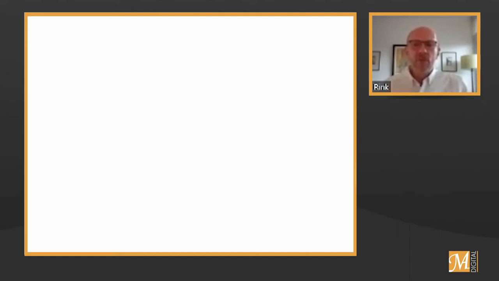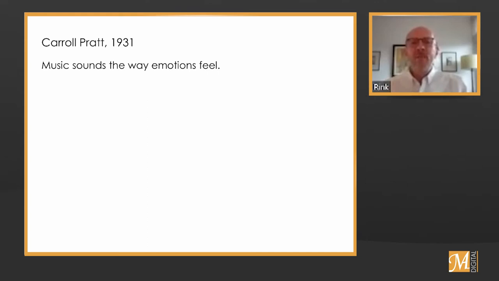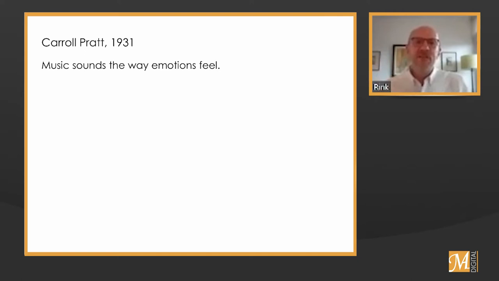I've already alluded to the movement properties of language and indeed the movement properties of music itself. I thought I would begin with two quotations that capture these qualities. The first is by Carol Pratt, 1931, who said in this pithy statement: 'Music sounds the way emotions feel.' There's an awful lot behind this statement. We often think about music as a very emotional art, a kind of emotional journey. Why should we have such strong reactions when we hear and experience music? Carol Pratt is alluding to this topological, topographical similarity between emotional process and musical process.